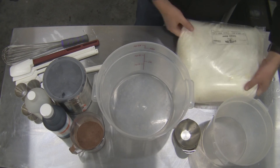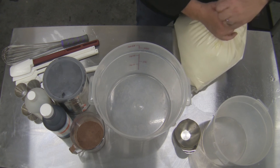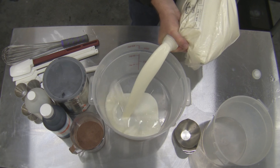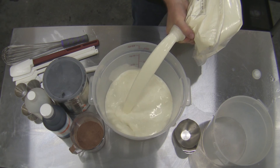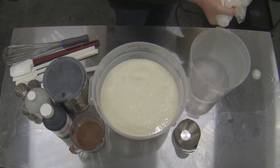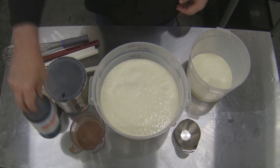G'day ice cream lovers. This video answers a lot of questions about whether we should be ordering a bag of chocolate mix or making our own. This is a very quick and easy recipe to make what I call a triple dark chocolate. We're using anywhere between a gelato, a custard, or a premium ice cream blend — about two gallons in one bucket and a small amount in the other.